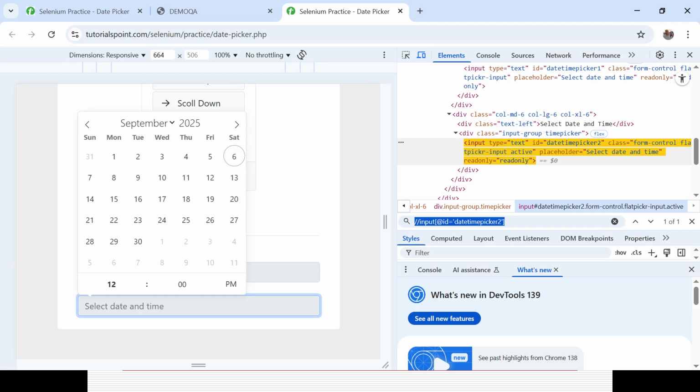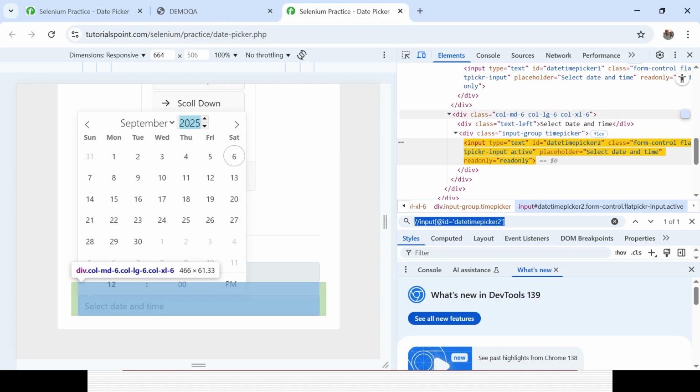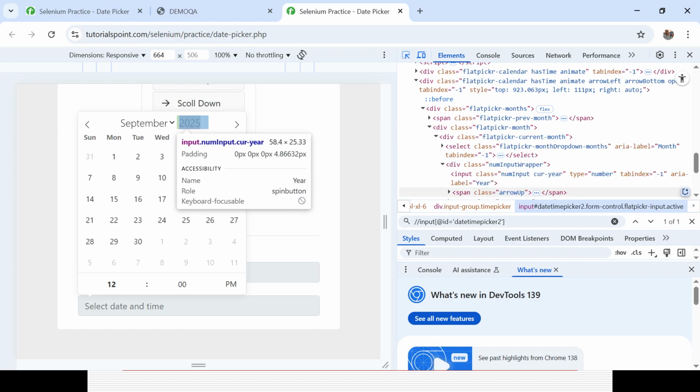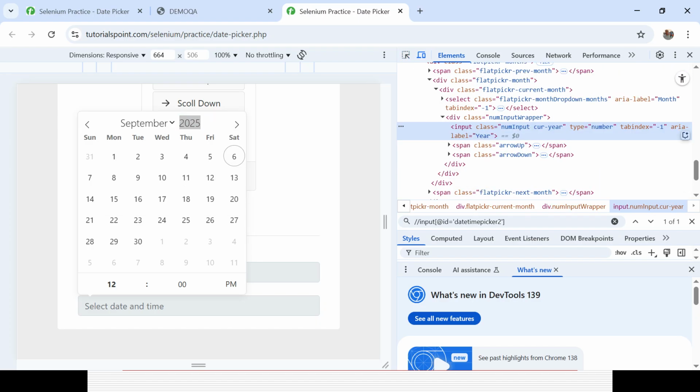Now you can select something on that one, so you need to click on that option from this particular year. Okay, and then you can select some... let's first select anything from the month also. You can select month or year also. Let's select the year. So what we can do, we can try to identify this element first, year. So here it is not a drop down, it's just a text field.